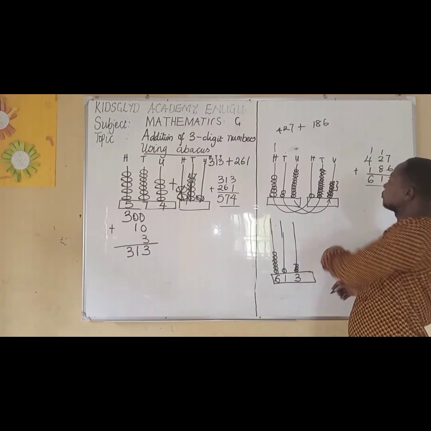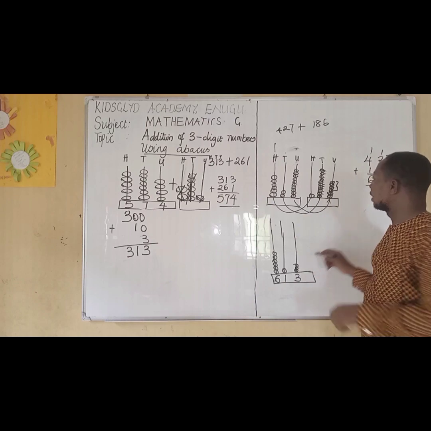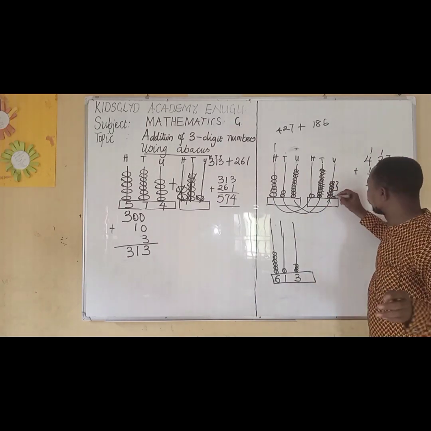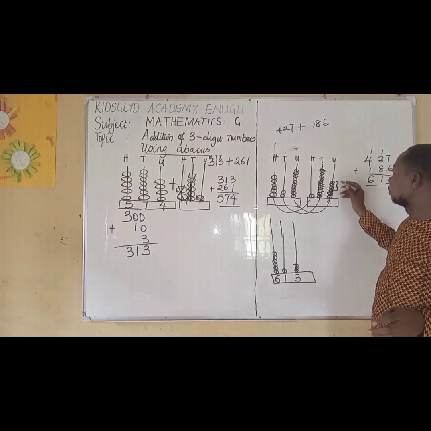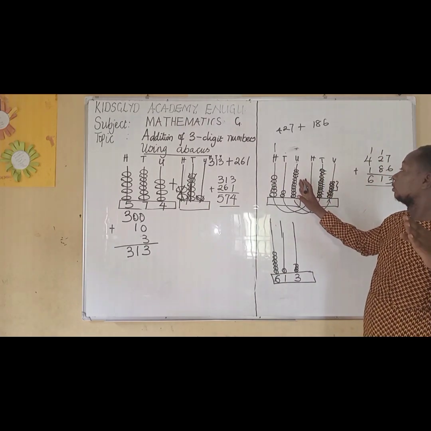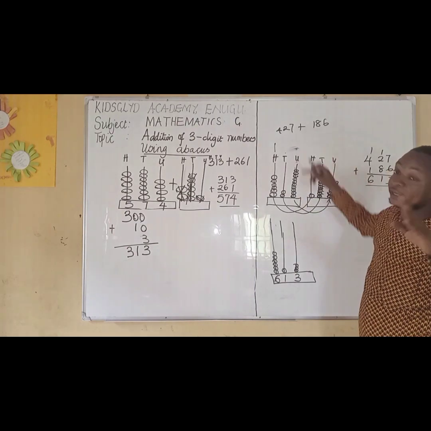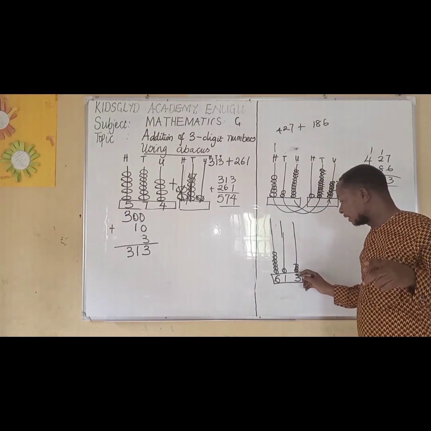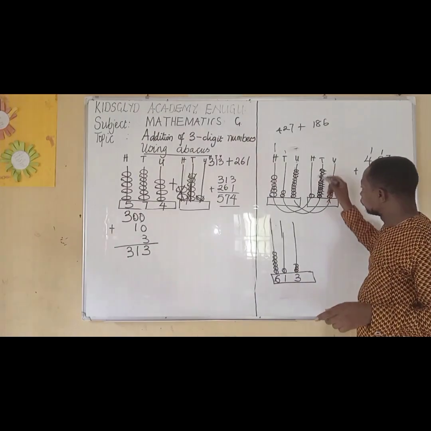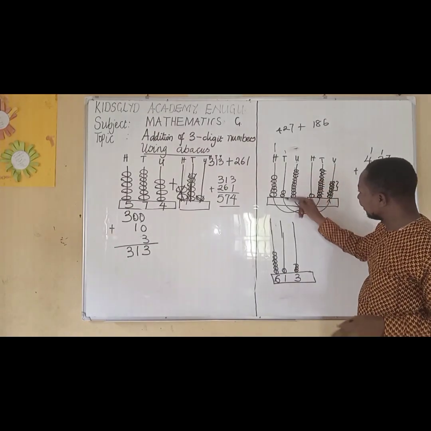So that is how, as you are carrying over, you write them here and add them here. We carried 1, 2, 3, 4, 5, 6 here. We added it to this other one. Sorry, you see, you added to 7, we have 13. We wrote down the 3. We carry over 1 and put it here. So we brought down the second one and added it.